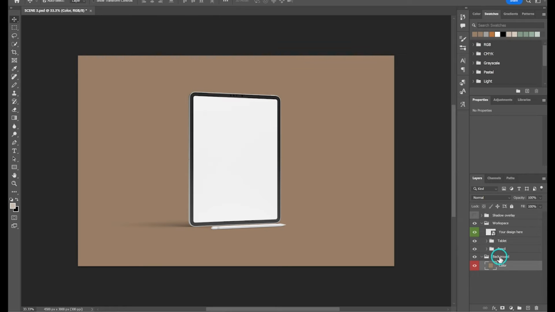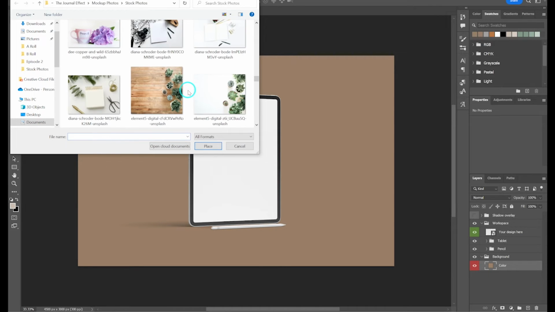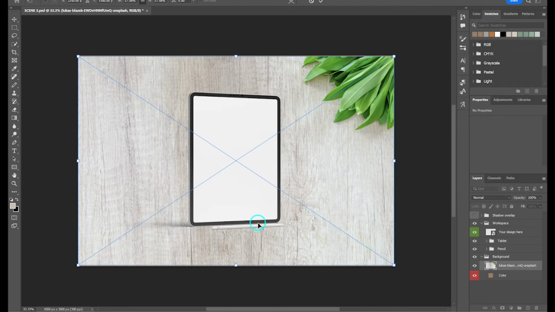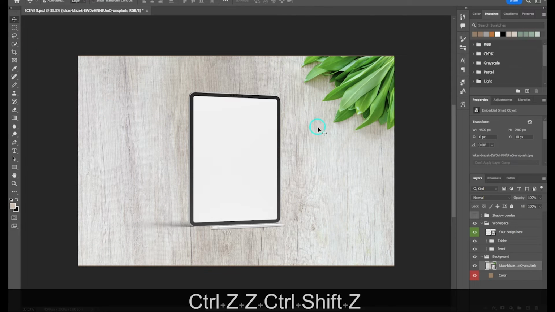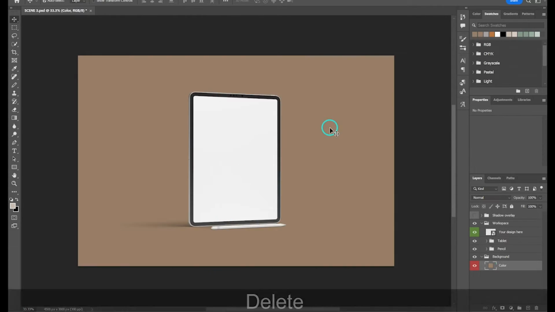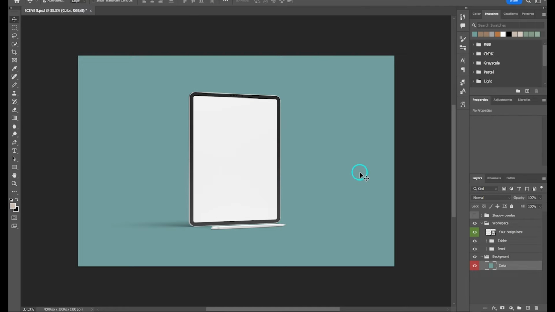But as long as you're clicked in this background area, you can also add a picture back there if you had another photo that you wanted to use. So we go to place and we will go up here and say add a photo, and you see it adds it right here to the background. Okay, so it's right back here and it's behind all of your shadows and everything else back there. I don't know if this particular one looks good, so we'll delete that. Let's go ahead and pick a bluish color. I like that. Okay.